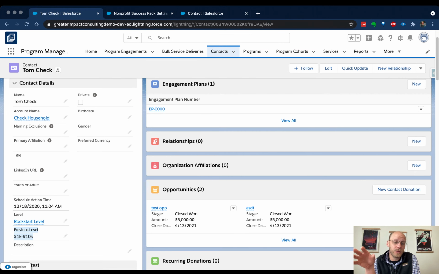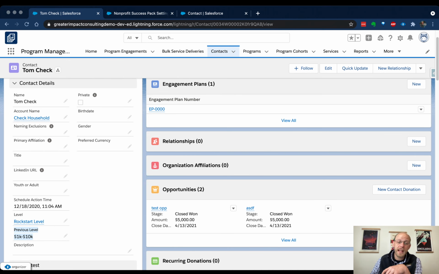If you're using a field as your trigger field that is calculated or rolled up, then it's going to change based on that field. So as you design your levels layout, make sure that you're thinking about which fields you want to use to calculate the level, where you want to store that information, and know that you can have multiple different kinds of levels running at any given time. Just because we set up a donor level system in this video, I could immediately go back into the levels object and set up my volunteer level as well. And it just runs on different fields.